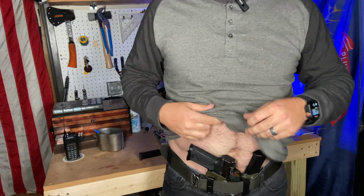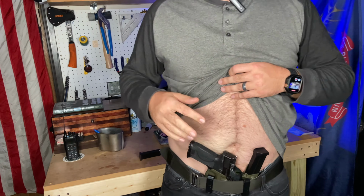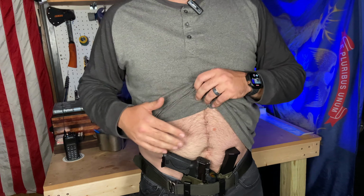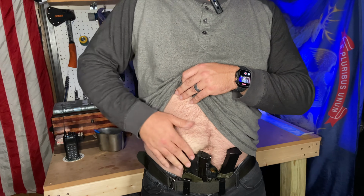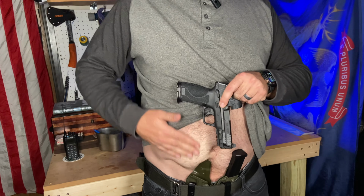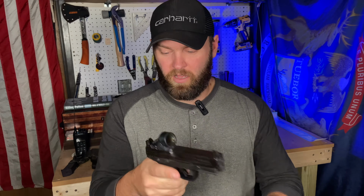I'll be honest with you, just doing some of those drills right there, I can really feel it rubbing my belly right there. Now, if you're incredibly skinny, you won't have to worry about that. But I have 2 kids under 4 years old right now. I got the dad bod going, but I can feel it's like sandpaper going up my stomach right there. And this gun might turn out to be my outside the waistband gun.